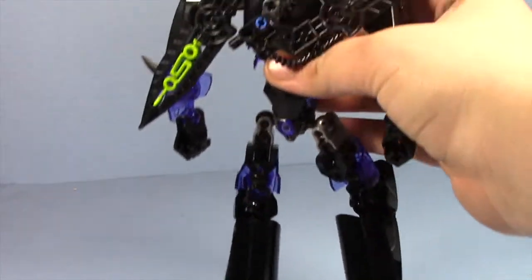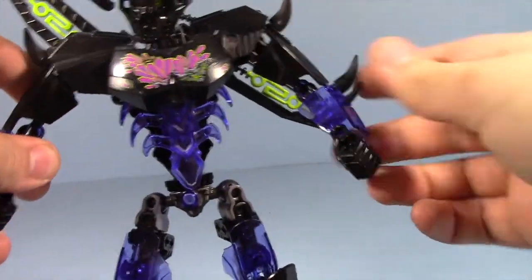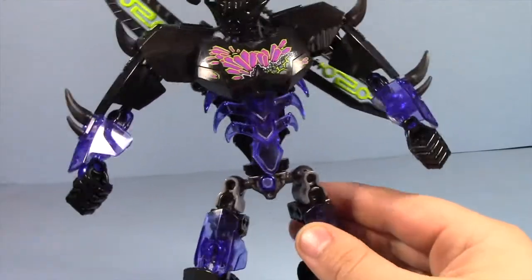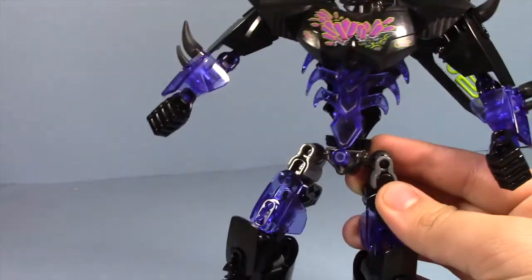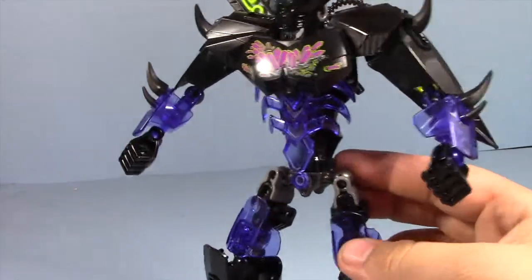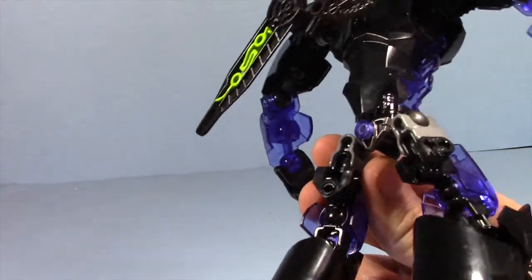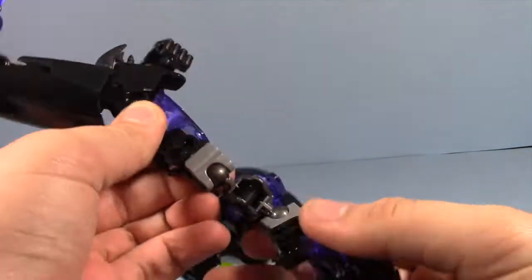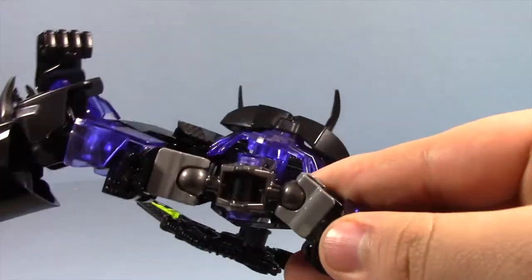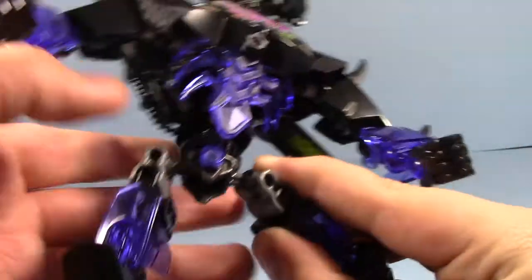It's very simple, very whatever. So obviously this guy has like 3 colors, that being black and trans purple, and I think he does that well enough. He does have the holster pieces on the side to hold things. These pieces are my favorite. I think they're some of my favorite pieces of all time, the Technic pieces on the back of the leg. Looking at his crotch for a second, he's got a filler in there with these trans purple pieces sticking out. I think that's pretty interesting.